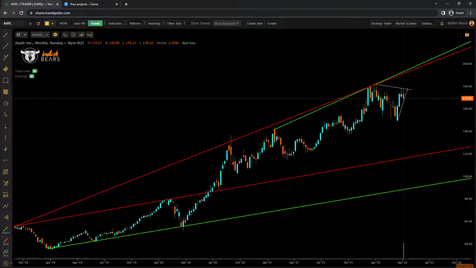So if you're thinking of a valley, that would be a floor or a support level. If you're thinking of peaks, that would be ceiling levels or resistance levels. So it's not a hard and fast rule of how many, but you want to connect at least 2, ideally 3 or more peaks or valleys to get a solid trend line.